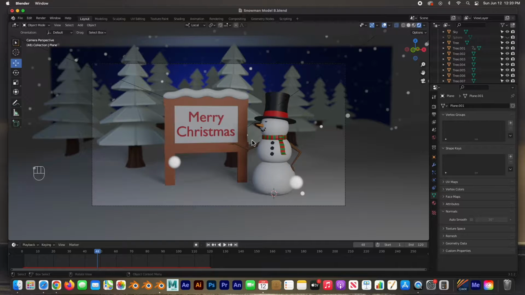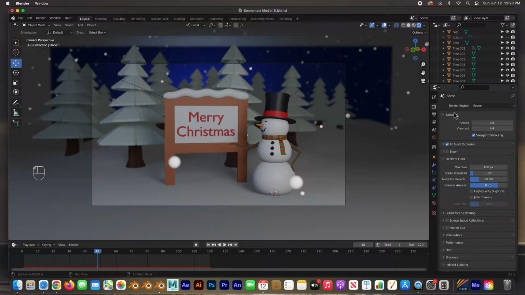The first thing I'd like to do is go to the scene tab here. We're going to render it in Eevee. There's two renderers, Eevee and Cycles. And we're going to keep it in Eevee because this is the real-time render. It's the fastest render and it's a beautiful render. So we're just going to keep it in Eevee. The sampling will be 64, which is already set to 64. It is so fast and it doesn't really matter. So I just keep it at 64 by 64.